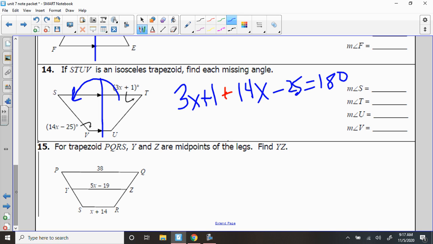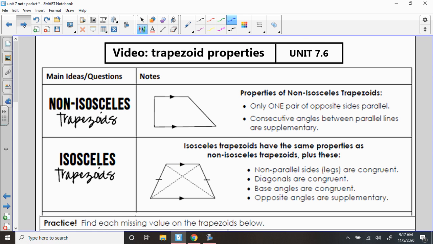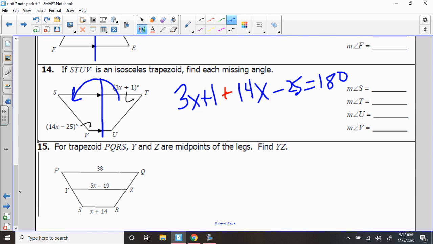All right, let's talk about the trapezoid. I'm going to have one example here. I think that's all I have left. This is the last problem in the whole packet. I have one example talking about the trapezoid mid-segment theorem, okay? The trapezoid mid-segment theorem.